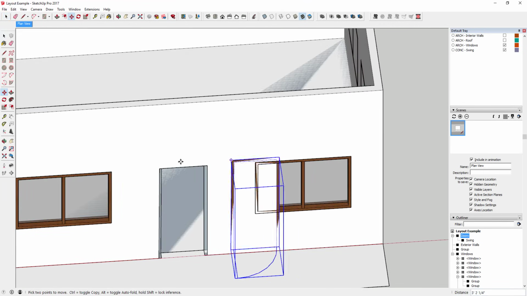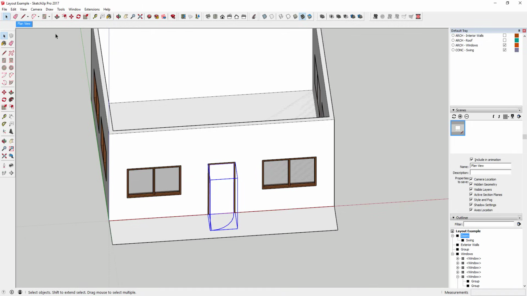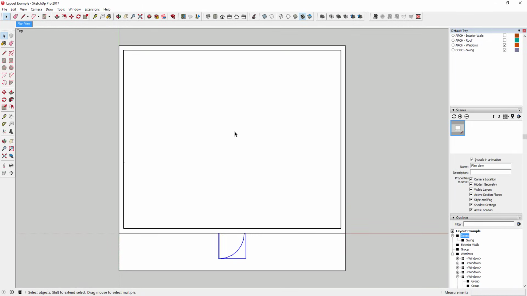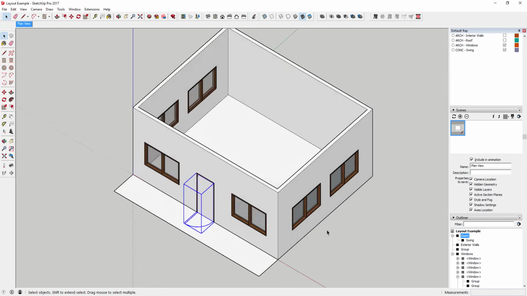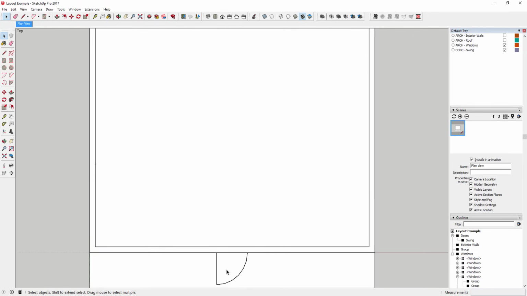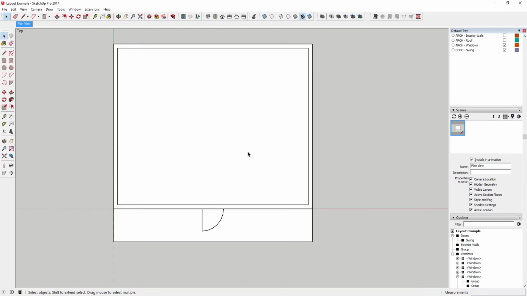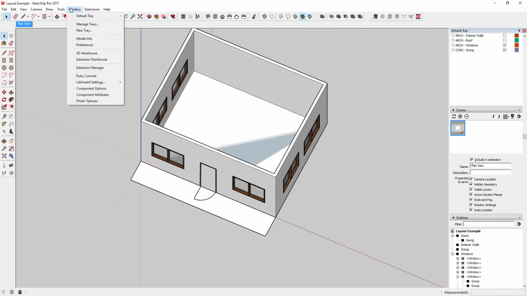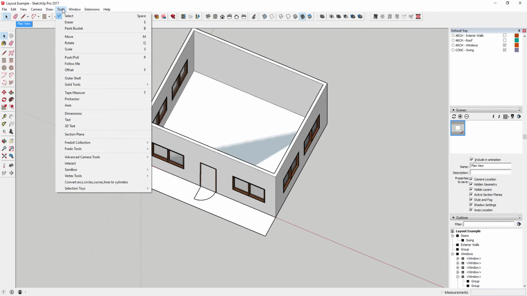So I'm going to go ahead and move this door back over here. I'm going to go back to my plan view. You can see one of the things that we're not getting right now is your windows aren't showing up, and neither is your door. I mean, you're getting the door swing that we modeled in here, but the actual windows and door aren't showing up. So what we're going to do now is create a section cut as a part of this view.